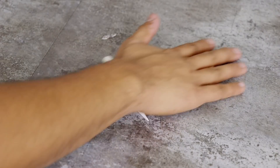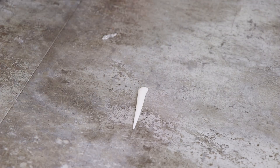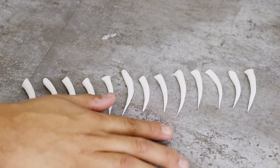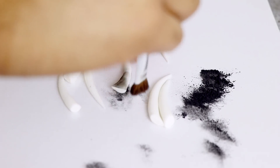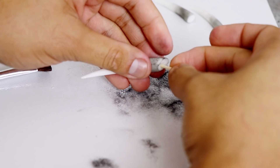I want the edges of all his features to be really soft, so I'm using a Q-tip and a little bit of black luster dust. Harold needs some teeth — I rolled out some white fondant and added a little bit of CMC to stiffen it up. I rolled each piece into a long cone with a slight curve, repeated this process many times, and made extra since I only needed eight teeth total but wasn't sure how many would fit. I also created six small claws to attach to his arms. Once the teeth were a little harder, I dusted them with black luster dust and inserted a toothpick so I can plunge each one into his mouth.